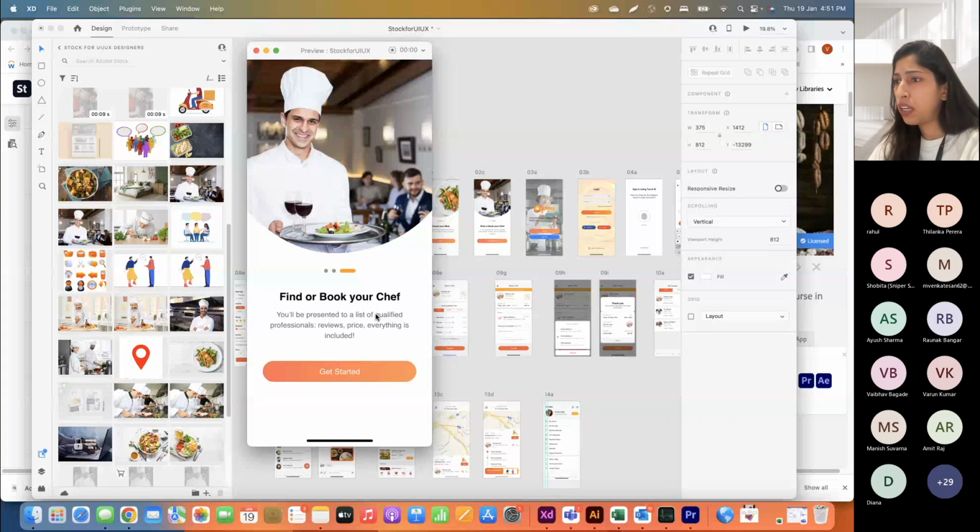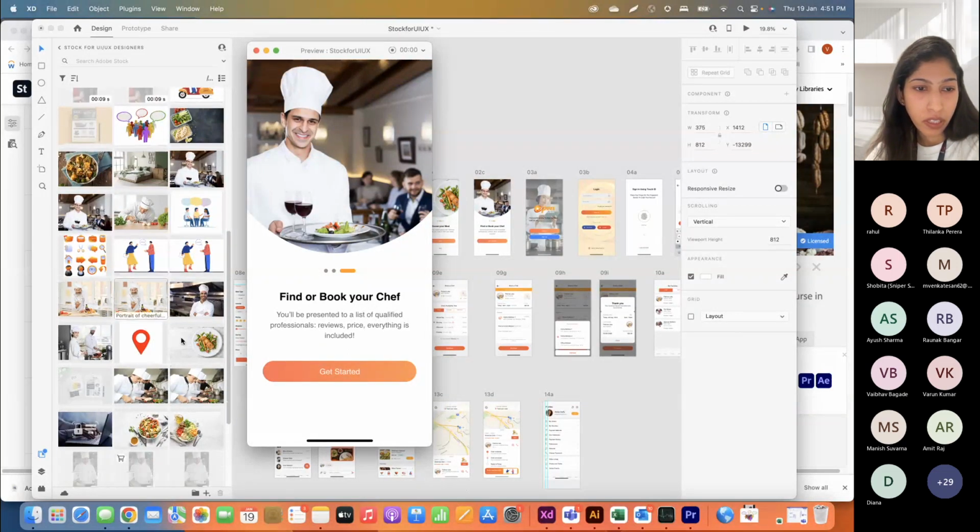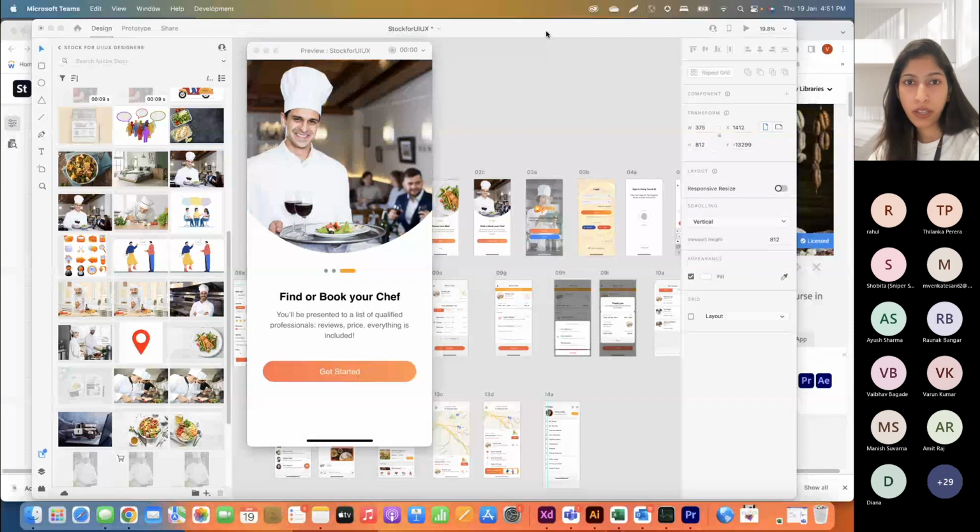I have to find an image first, which is a PNG format. Give me a second, please. Let me quickly try and find one image for you, and then I will present again.